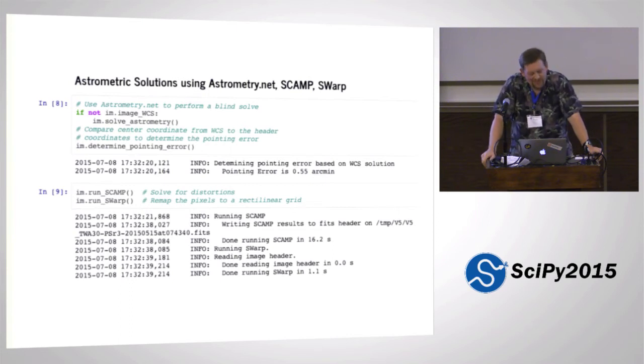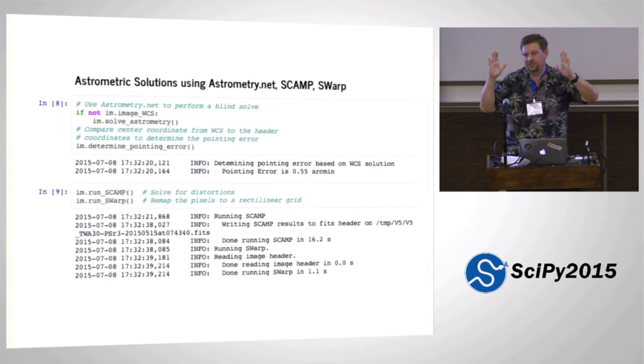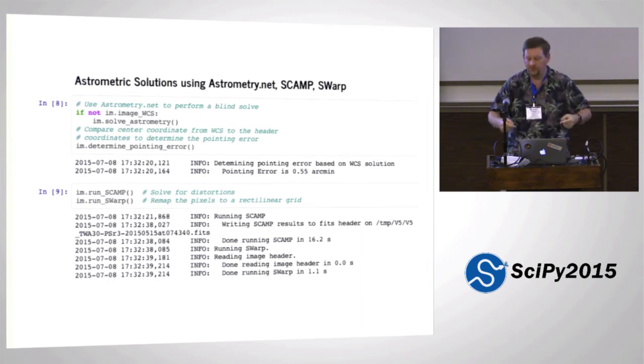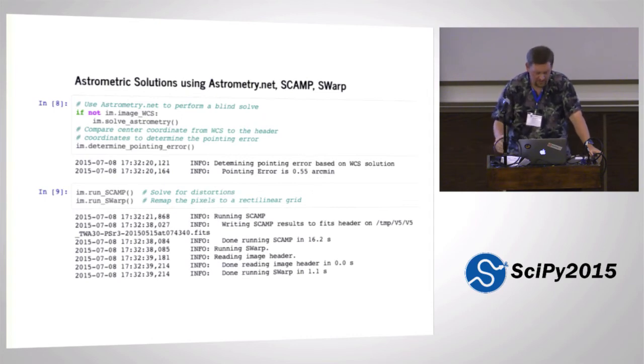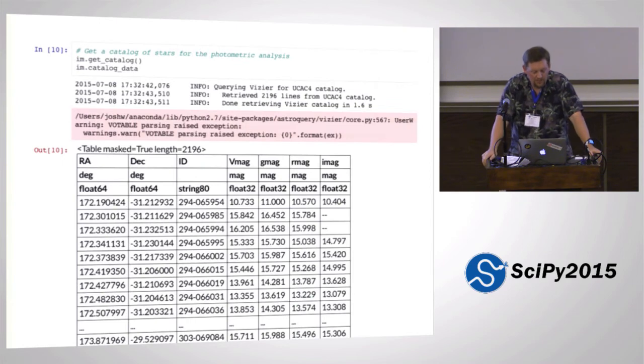The next problem you run into is that there are several different ways of encoding distortions in FITS headers. To get around that, I call another program called SWARP, which simply remaps the image pixels based upon the distortion solution calculated by SCAMP. Once this is done, I've got an image that's been remapped such that I can ignore distortions from then on, and any program that I want to use to examine this image will not have to deal with which distortion encoding system it knows or doesn't know. So once you've done SCAMP and SWARP, you can do photometry.